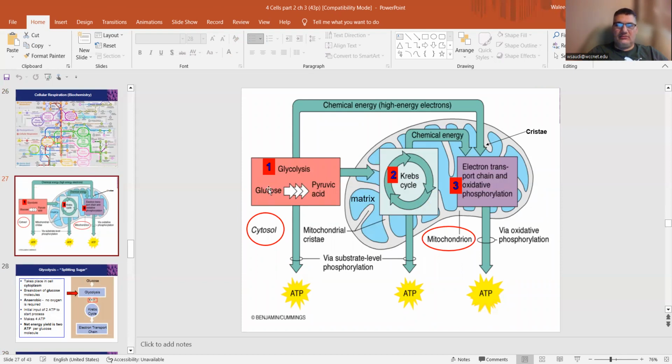Here is step number 1. What is this red? This is the cytosol, which is the fluid component of the cytoplasm. Should I say cytosol or cytoplasm? Both of them are okay. The cytosol is the main part of the cytoplasm. So what happened in the cytosol in this part? Glucose breaks down in several steps that we don't have to know. But here is pyruvic acid you're asking about. You end up having 2 of these molecules. This didn't need oxygen. What do you call it?